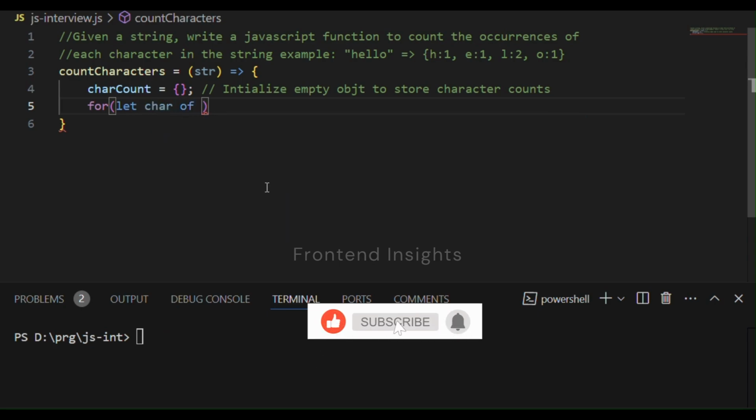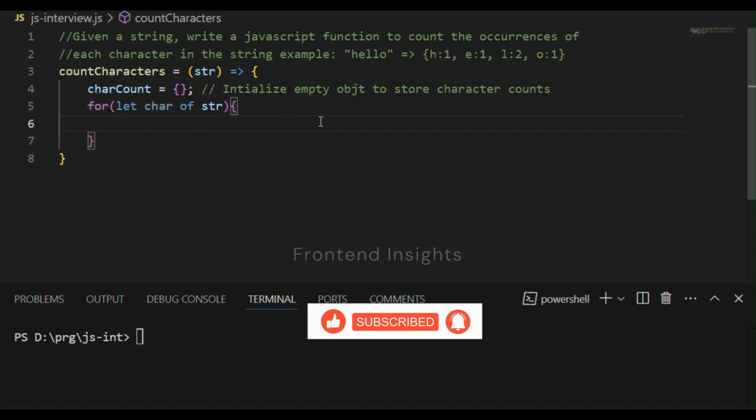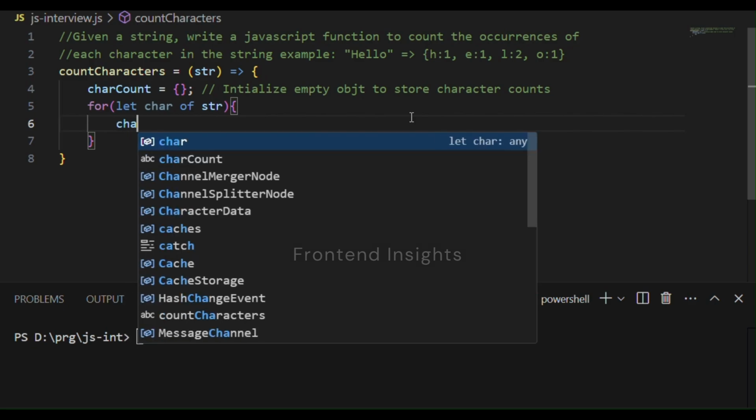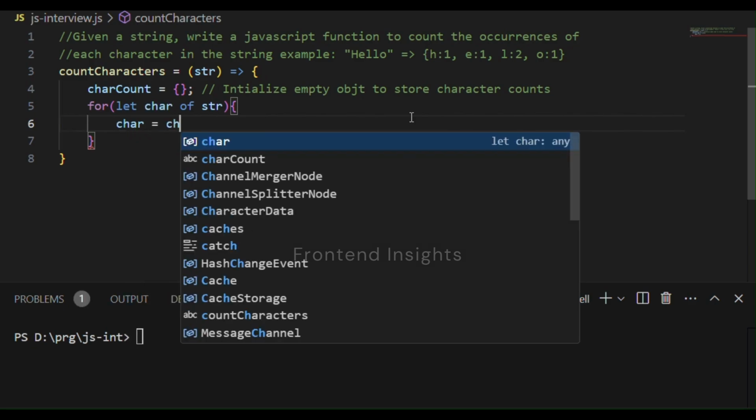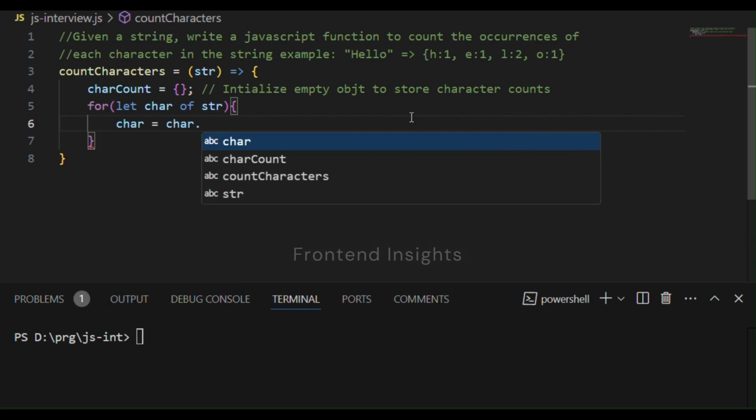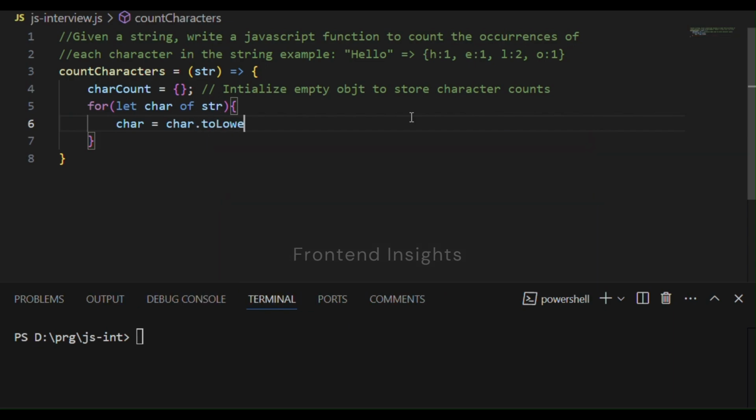Let me write for let char of string. To handle case sensitivity, what if some letters are capital and some are lowercase? To handle this, we convert each character to lowercase. So first we do char.toLowerCase(), the inbuilt method.